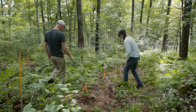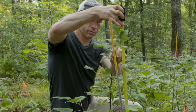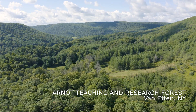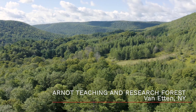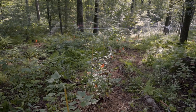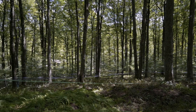My name is Aaron Whiteman. I'm the co-director of the Cornell Maple Program, and I'm the New York State statewide maple specialist. We're here at the Arnott Teaching and Research Forest, which is one of Cornell's two maple research forests. At this location, we have a maple laboratory and a research sugar bush where we tap about 8,000 trees.